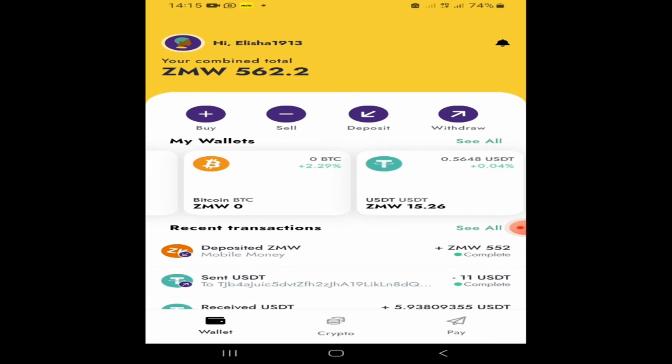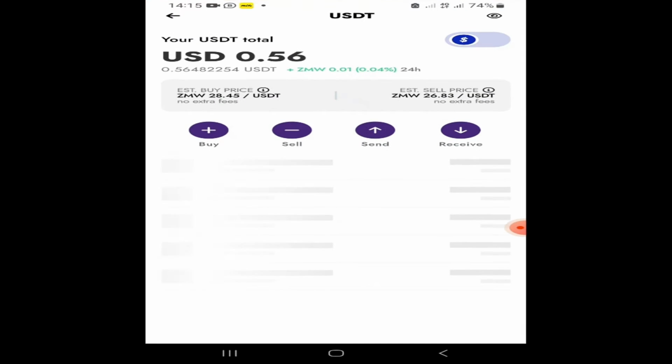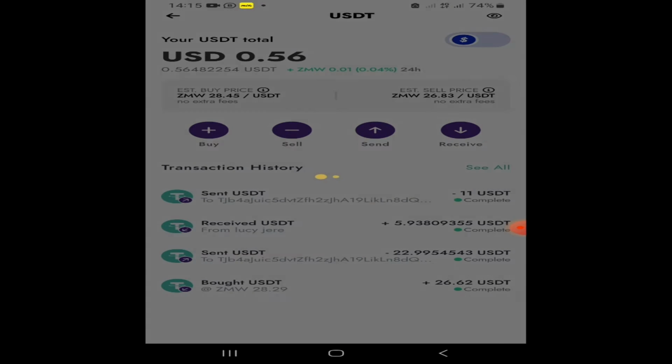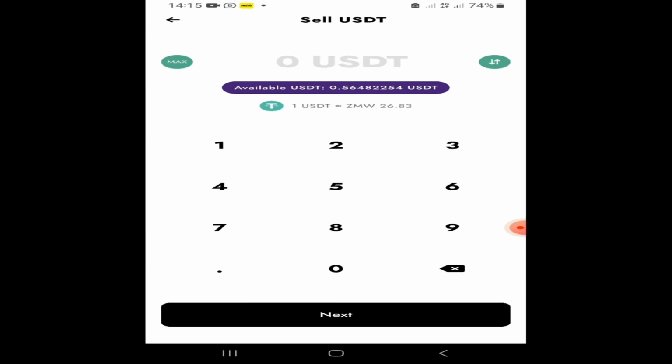So you simply swipe left, and check what you have. Okay, 0.56 USDT. So you can simply say sell to remove the dollars from the USDT wallet.